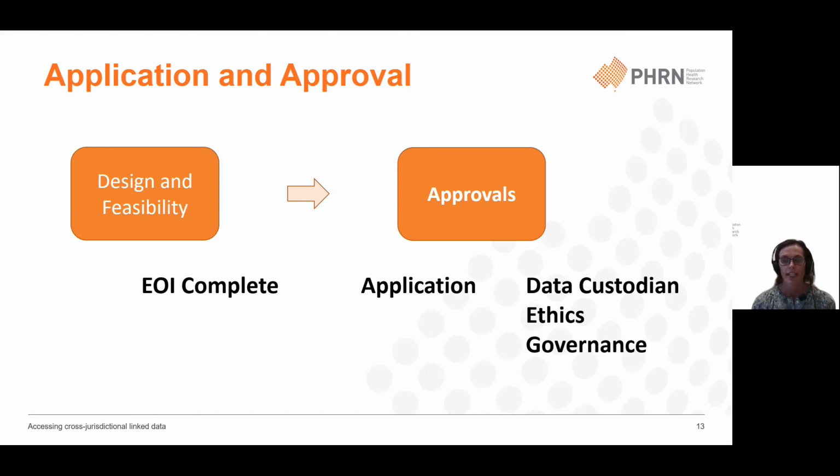If a project is given in-principle support, researchers can receive a feasibility letter stating that the linkage is technically feasible and that the data linkage unit is able to link the requested data. Data custodian approval or conditional approval usually occurs before ethics review, but all projects will require ethics approval. In most jurisdictions, researchers are encouraged to apply for ethics approval after they have received conditional approval from each of the data custodians from which they are requesting data and the technical feasibility letter from the relevant data linkage units.